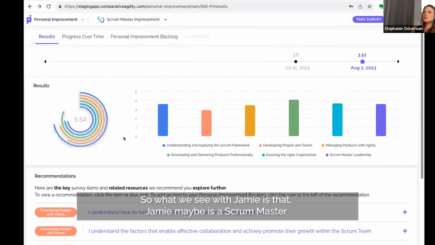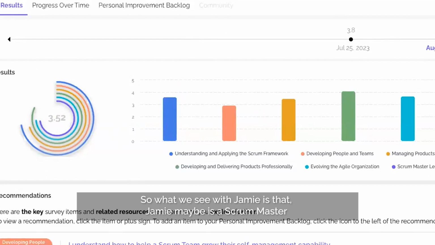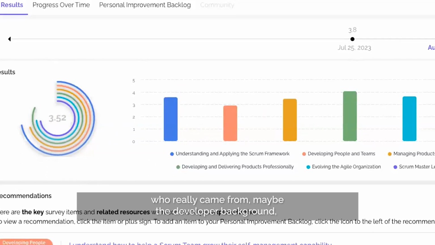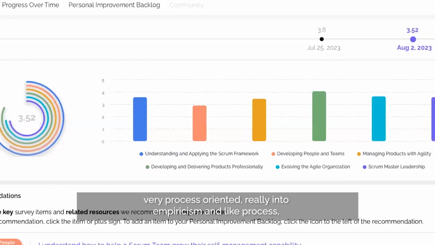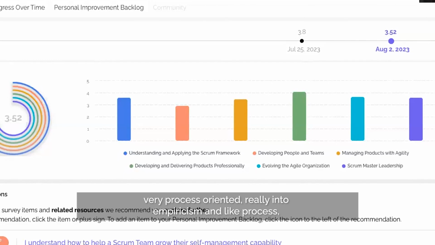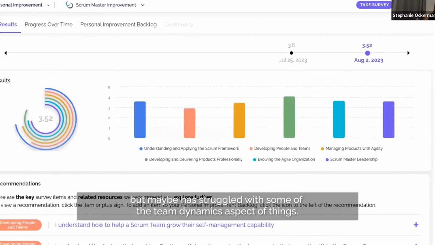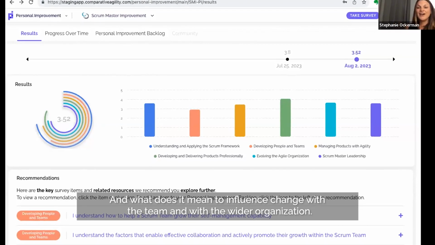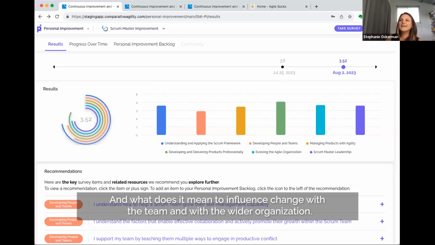What we see with Jamie is that Jamie is maybe a Scrum Master who came from a developer background, very process oriented, really into empiricism and process, but maybe has struggled with some of the team dynamics, and what it means to influence change with the team and with the wider organization.